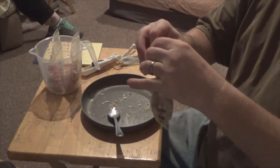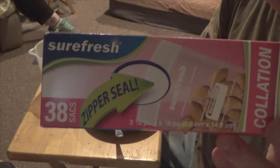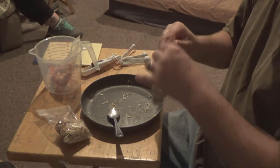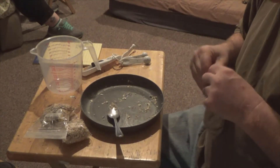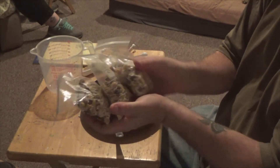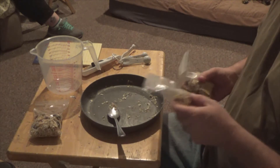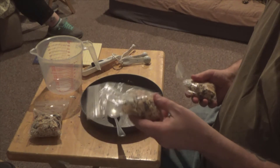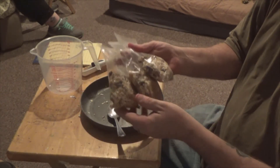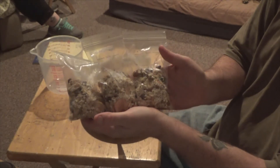I pretty much love these little Dollar Tree containers — they've got little measurements on them and everything. I was able to break these down into three very closely equal packs. This is one serving of each one of those items divided by three, so that gives me 373 calories, 36 carbs, and 20 fat for each one of these little baggies. There will be a little more of this and a little more of that in each one, but basically it's about a half a cup of a general mixture.